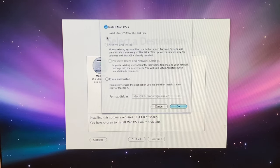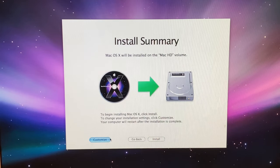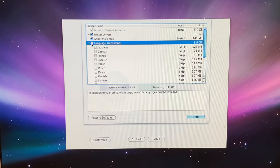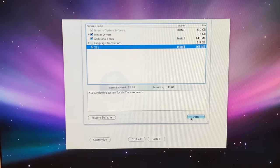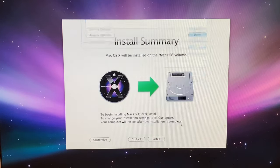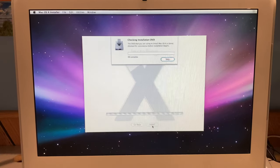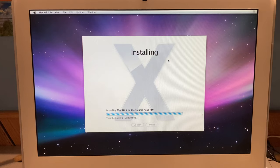So let's look here, install Mac OS, of course. All right, click okay. Now let's customize the installation. Let's see what fun things we can get. I only speak English, so we don't need that. Additional drivers, I guess that'll help. And X11, let's just throw it on there for fun. Now we're only gonna need 9.5 gigabytes. So let's install, woohoo! We finally got to the part where we get to install it, and don't worry about checking the DVD, I used it yesterday.